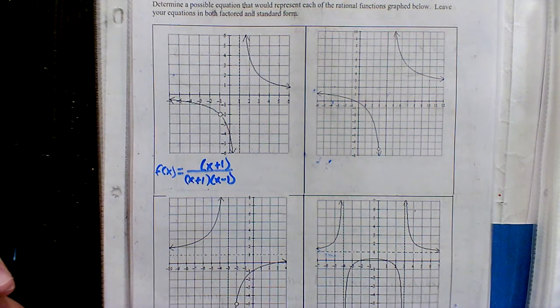So, setting up the factors, at this point, I can't really tell if we have everything or not, so we're going to multiply it out, put it in standard form. When it's in standard form, we can check those constants, make sure we have the correct y-intercept. Is there anything else that you think might be missing? What haven't we talked about so far? Marie? The horizontal asymptote. Okay, we haven't talked about that yet.